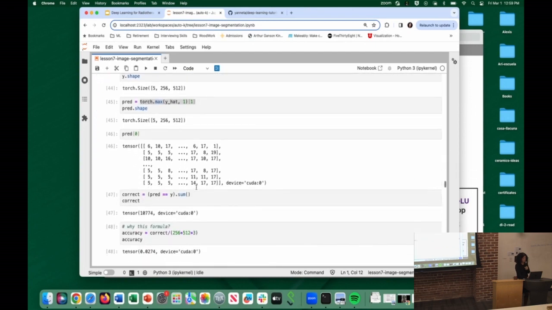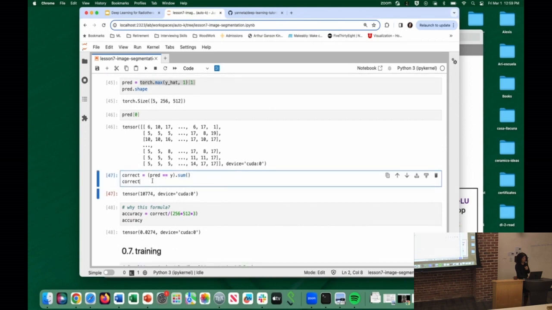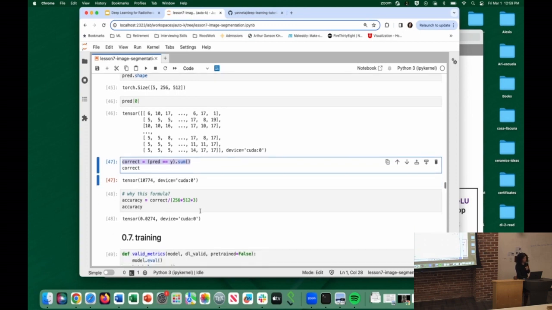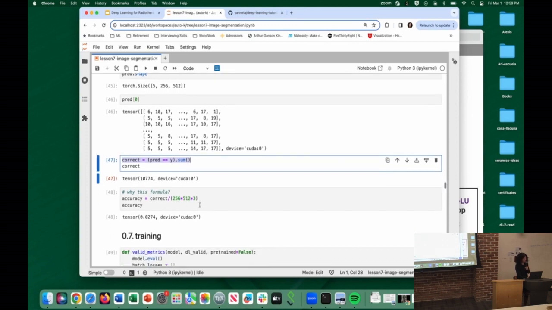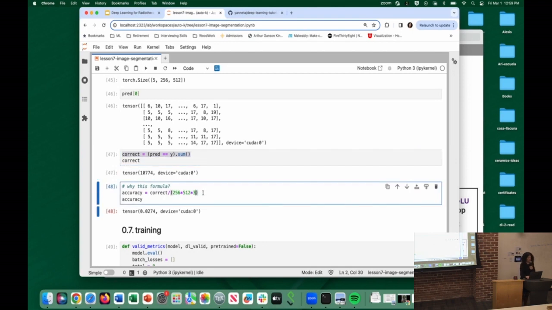And how do you compute accuracy? The first thing is you sum all the pixels that look correct. But then you have to divide by the number of pixels, because otherwise, life might be difficult. I don't know about this 3 here. So you basically first compute accuracy per image, and then in general accuracy for all the images in your dataset.